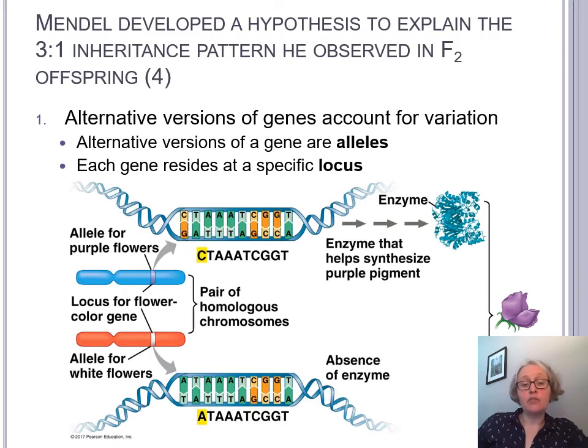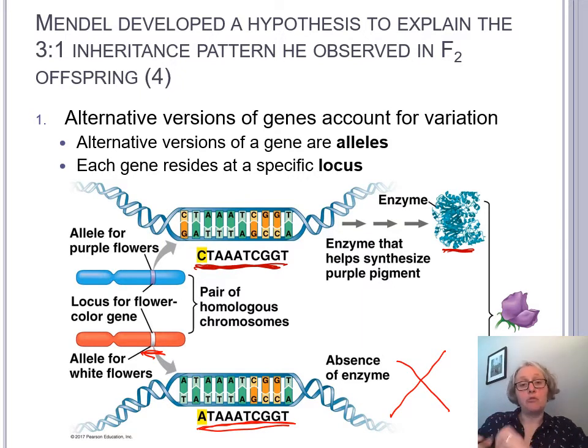At the DNA level, there is a difference happening. So if we look at the gene for flower coloration, in the individual that has the purple flower gene or allele, their DNA is going to go through gene expression and make a protein that codes for purple flower color. What's happening to an individual that inherits the allele for the white flower coloration? Well, their DNA has been mutated. It's slightly different, and so they're not making a protein. And so these alleles are linked with what we've been learning about gene expression, transcription, and translation.